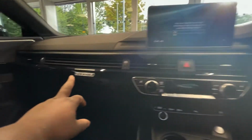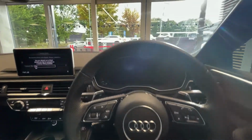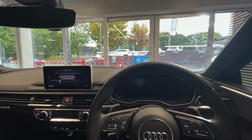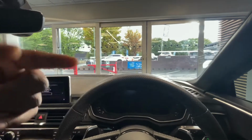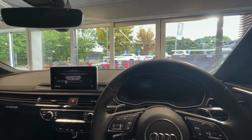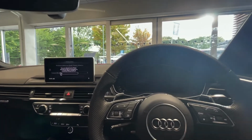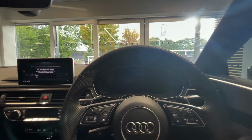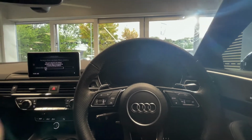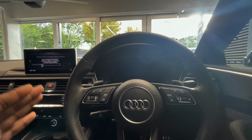It's got the quattro system, which has, I think, a 60% rear bias and 40% front. Whenever you drive normally, I think it's front wheel drive. Then when it detects that you're struggling for power, it will send 60 to the back and 40 to the front. So you know this car is all about being safe at the same time and not being an idiot. That's just what you feel when you're sitting in here. I don't feel as special as being in a BMW M2 competition. That's a lot more special.